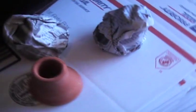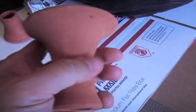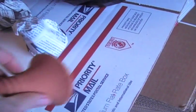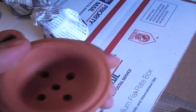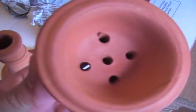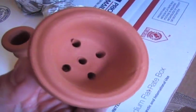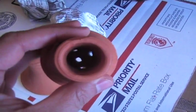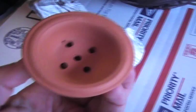Let's compare the way it looks to regular Egyptian clay. See, these are a little bit cheaper. I don't know if the lighting is good for this to show you the difference. It's a little matte, dry. It's Egyptian, it's okay. These are great bowls too. But this one, if you'll see, it's almost a little semi-gloss. It just feels better. So anyways, these are from Italy, even though I got them from some Syrian dudes in Lebanon. So go figure. All right, we're going to go back and repeat the smoking process that we did last night.